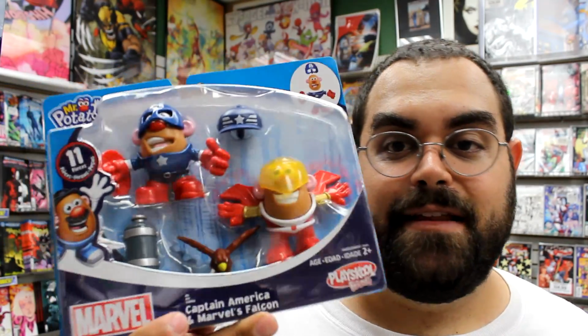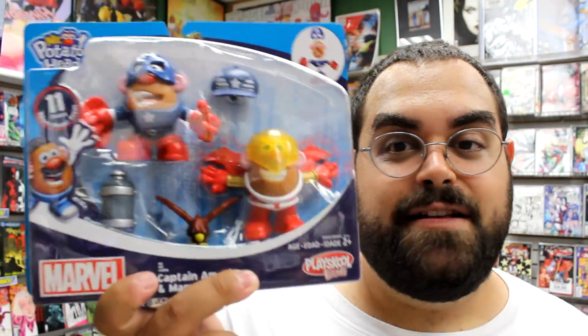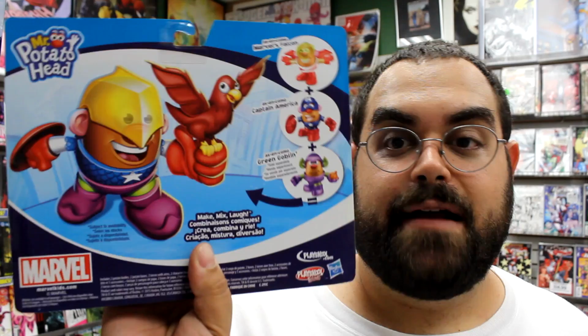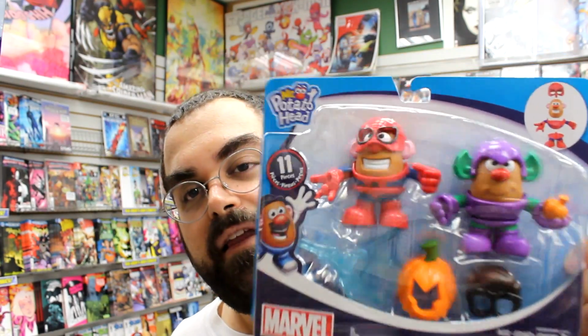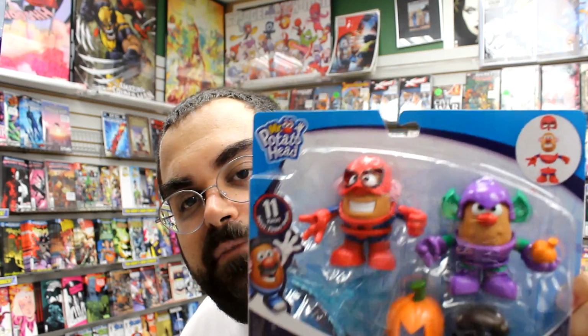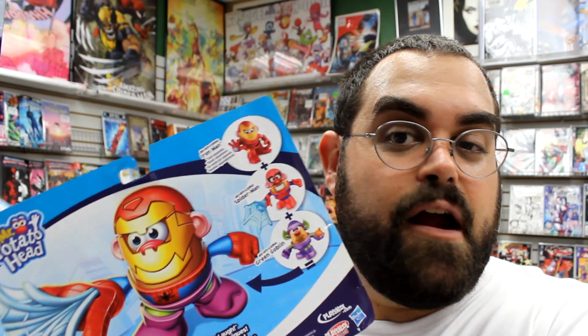Alright, first up in terms of collectibles, we got the Mr. Potato Head Captain America set. Look at that, you got Mr. Potato Head. He is Captain America and he is also Falcon. This is really cool because it also comes with a Falcon on the back. This is pretty hilarious artwork. And not to be outdone, Spider-Man is also Mr. Potato Head. It's perfect for Halloween, you know, everyone's getting ready, everyone's dressing up, even Mr. Potato Head. So you got that, and you can mix and match apparently, and you could be Iron Man, Spider-Man, you could be Green Goblin, Spider-Man, it's great stuff. So pick up both so you can mix and match them and create your own superheroes.